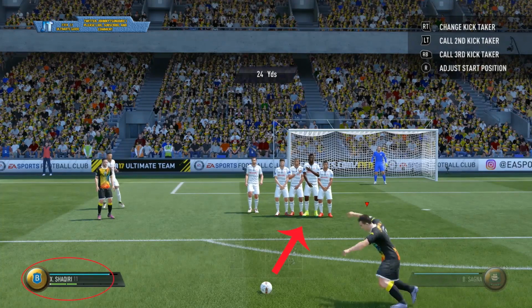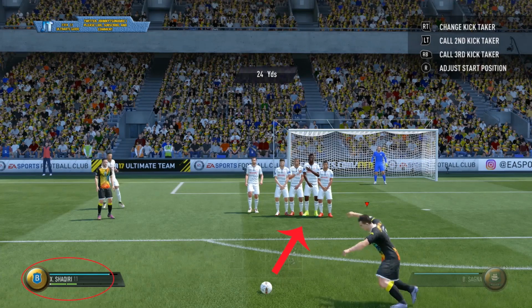Then to actually get the curve, once you start applying power, you want to take your left analog stick and move it diagonally forward and to the right for this situation, since you want the ball to curve to the right. If you want the ball to curve to the left, then you would move it diagonally forward and to the left. The power, again, varies just like in any other shot, but usually around 1.5 bars of power.